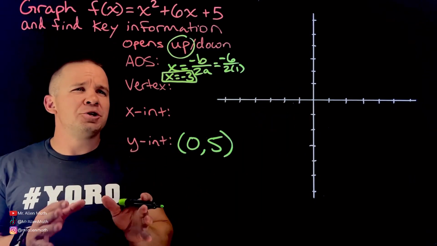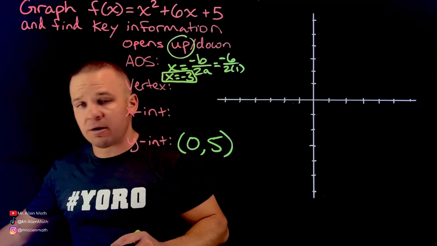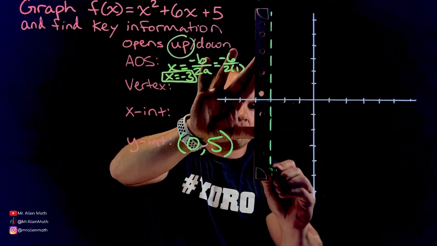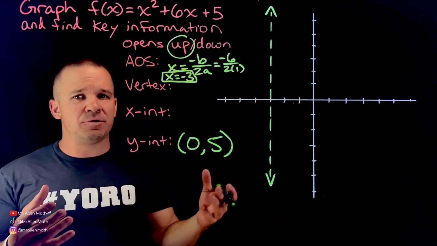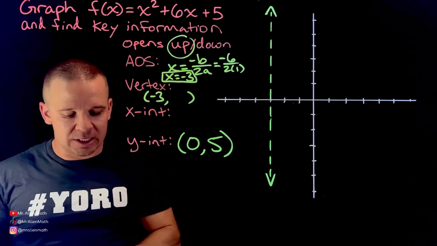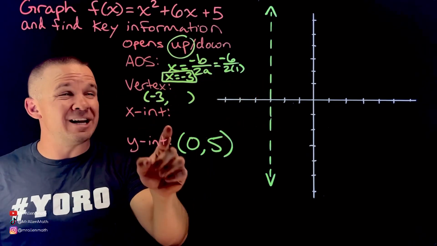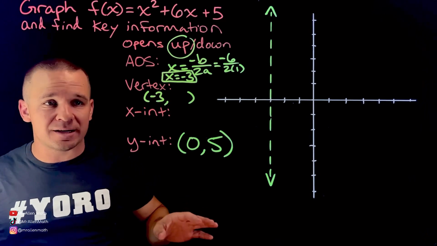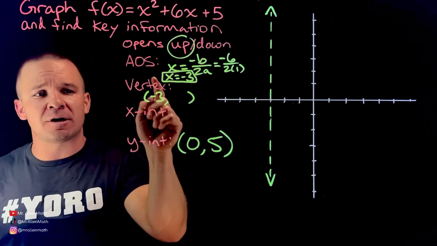Vertex time. How do I get my vertex? Well, I just did the axis of symmetry, which I can plot right now. Axis of symmetry, x equals -3. My vertex is going to be somewhere on that axis of symmetry. So I can use that x-coordinate, which is -3, and plug it in to get my y-coordinate. If I have an x-coordinate in any function, if that x-coordinate exists on that graph, I can plug it in and I will get the y-coordinate. That goes with it. Not just for my vertex, not just for my x-intercepts, not just for the y-intercept like we did here where I plugged in 0 and I got 5. Anything I want. Generally speaking, though, we're doing our key points, our vertex, our y-intercept, things like that.